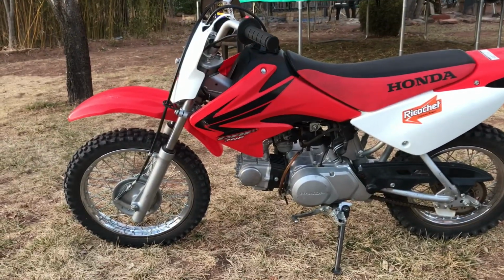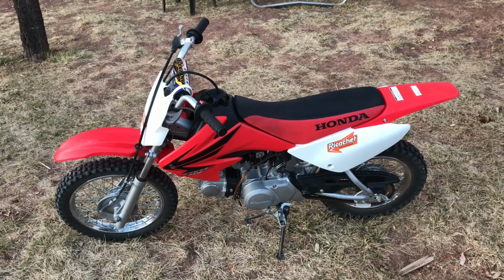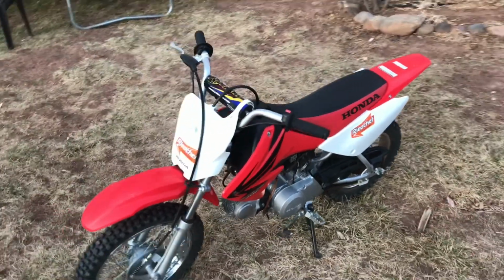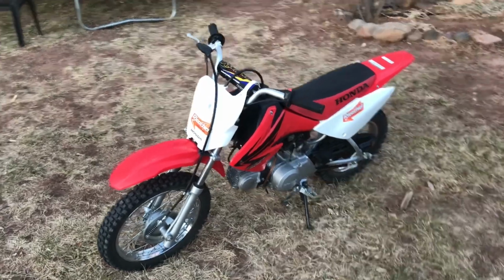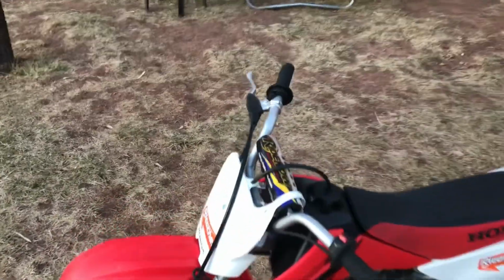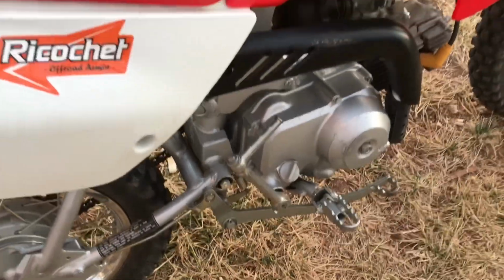And so far, these two bikes, the 50 and the 70, are just a great combination for my boys. The 8-year-old fits perfectly on the 50, and the 11-year-old fits perfectly on this one. They are both lightweight, low maintenance. They are pretty much identical in terms of the way they're set up, with a front brake right there and a rear brake right there. And they both have a 3-speed foot shift.